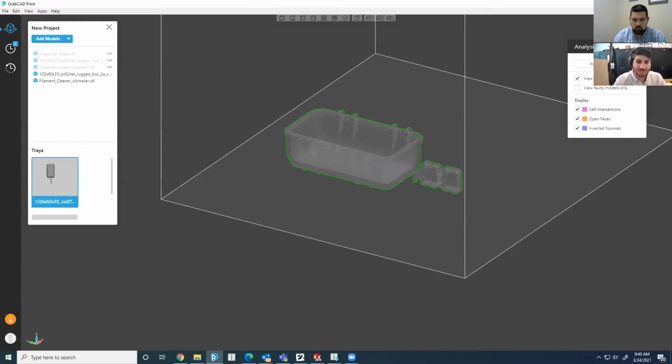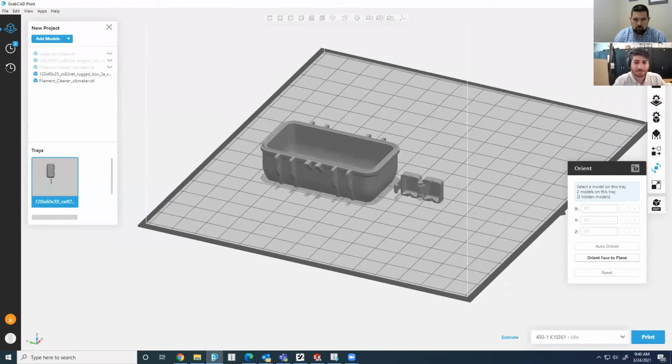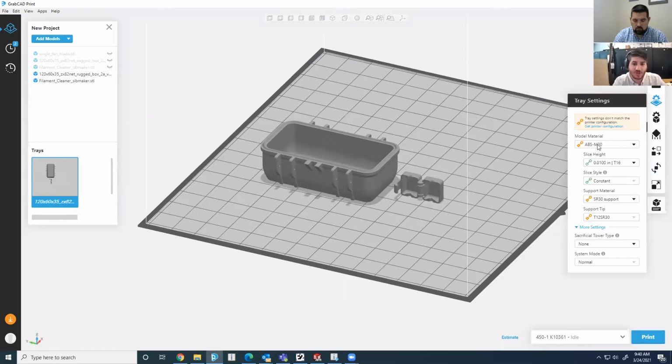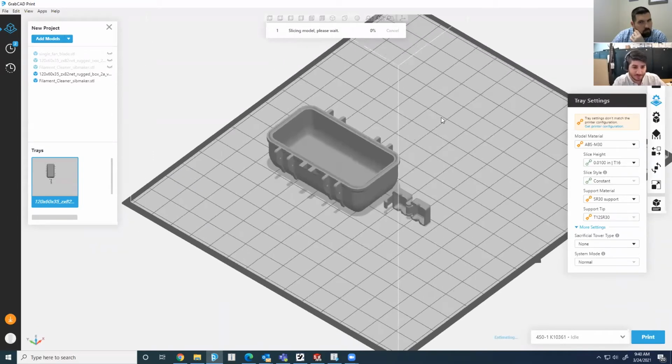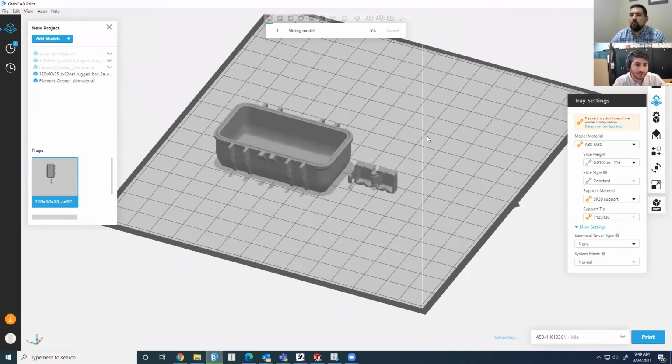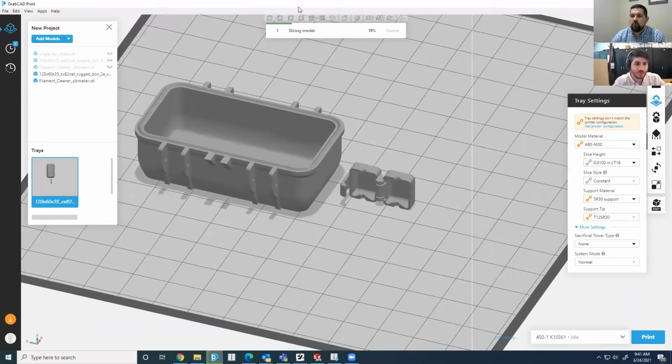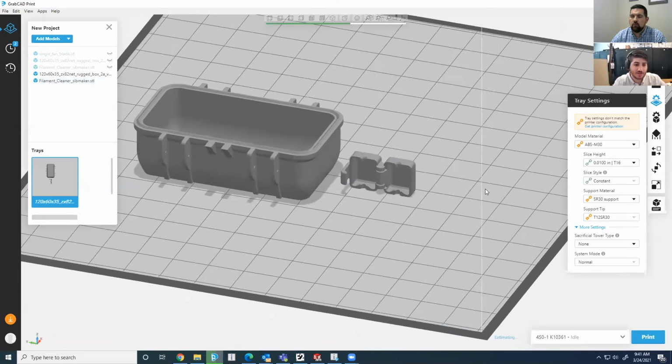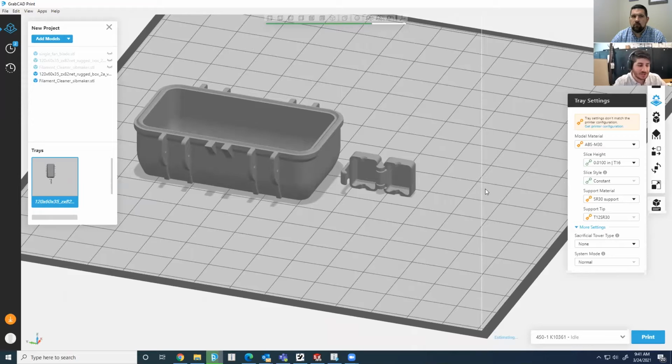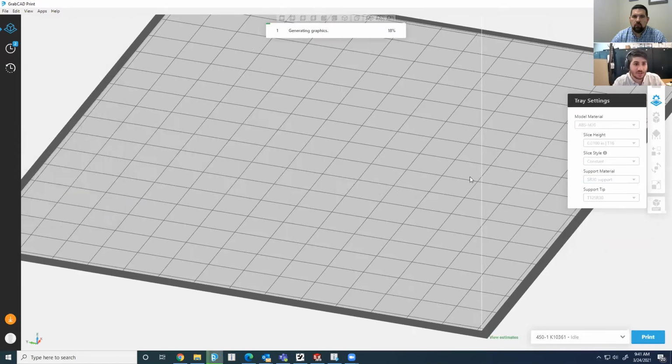So now that we know we have good files, we can return to the build plate, triple check that we have the right materials and layer heights, and then we can actually see how the part is going to build before we go to build it. You can see here, it's going to slice the model. It's going to break each part into its 10,000th layer height segments. Each one of those is going to be called a slice. And it literally just slices it in every 10,000ths in the Z height.